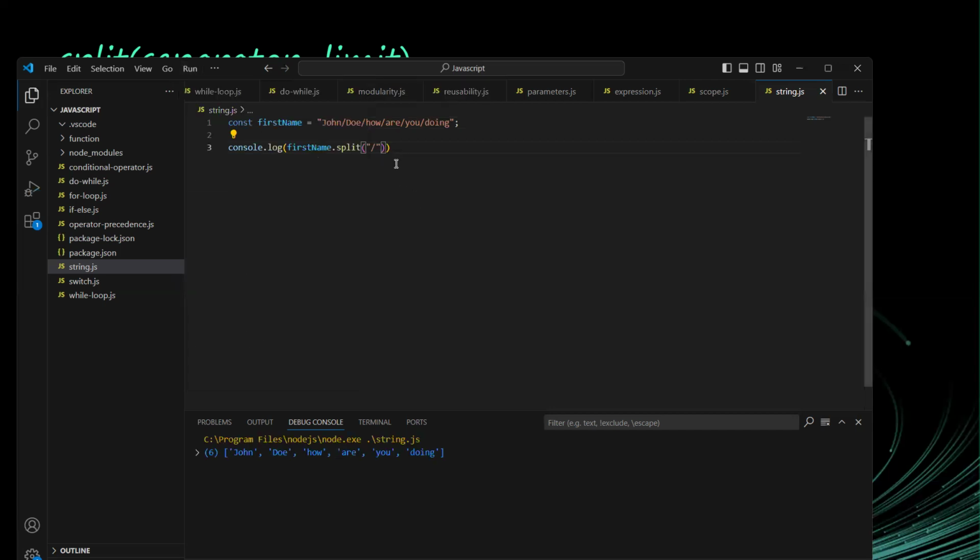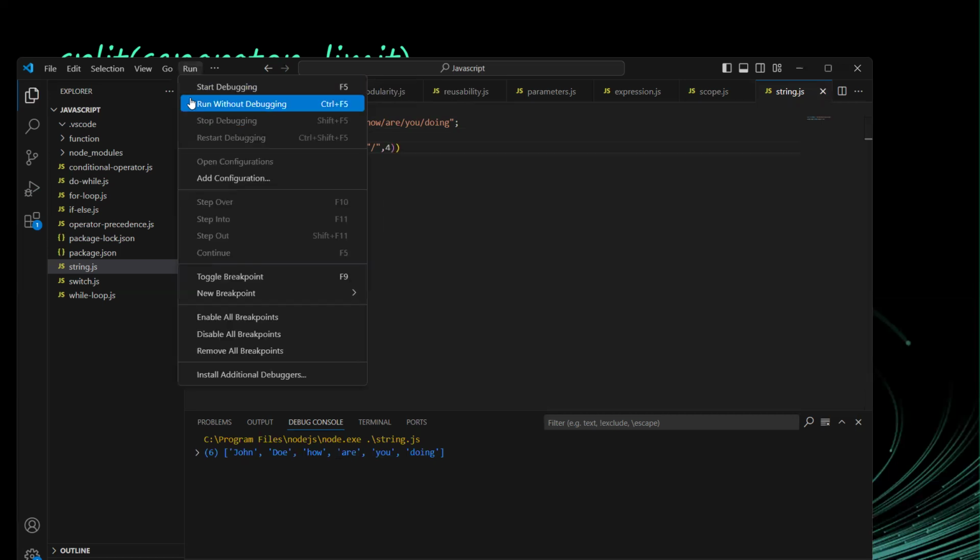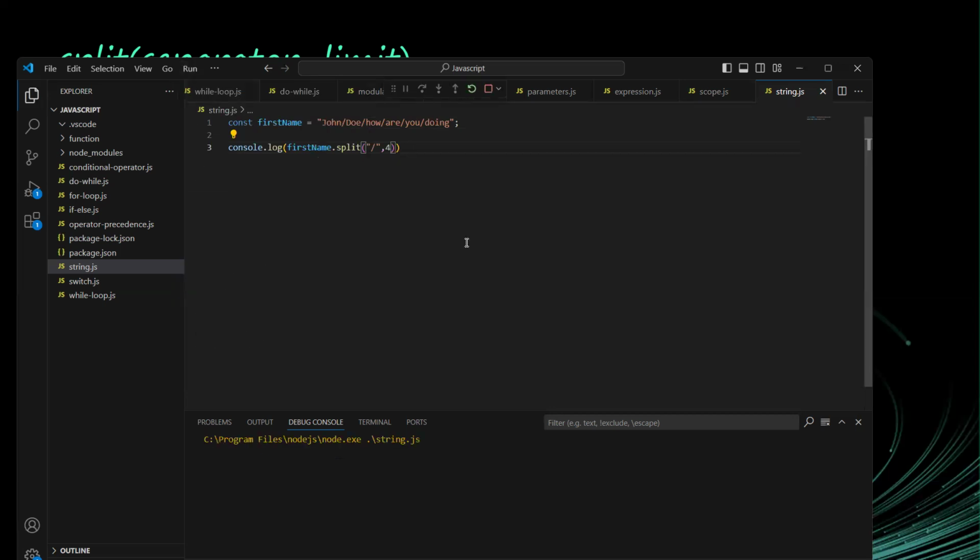So if you want to limit it, if you don't want it to be 6, let's say I want 4 instead of 6. I will limit it by 4. Do you understand? So I will only return 4 instead of 6. So this is the limit: how many elements do you want to return? But don't worry if you don't understand this very well, because you don't understand arrays yet. We'll talk about arrays in the next chapter and you're going to understand better. Okay? All right.